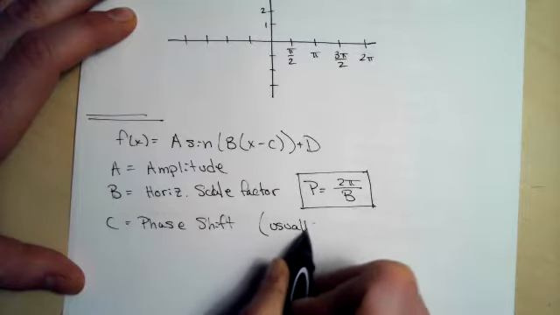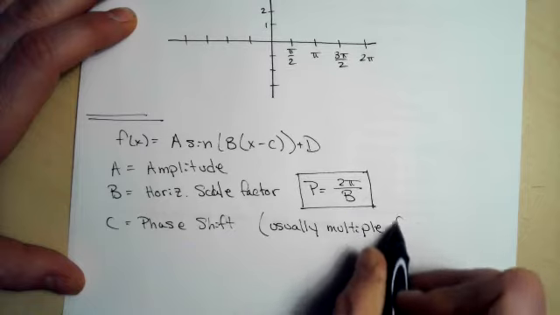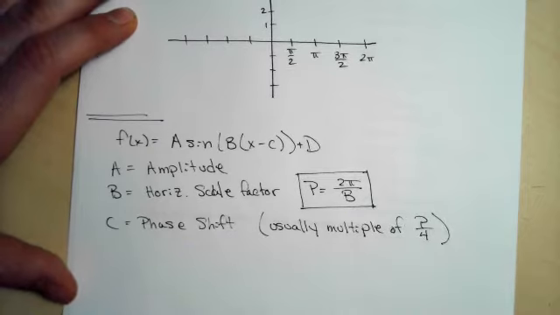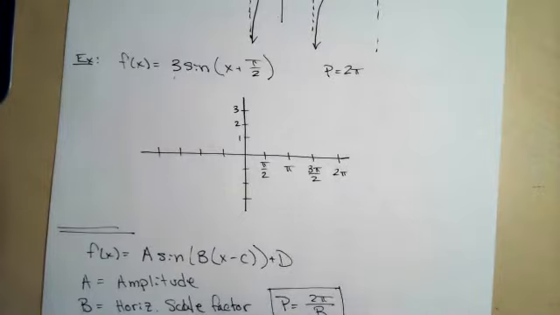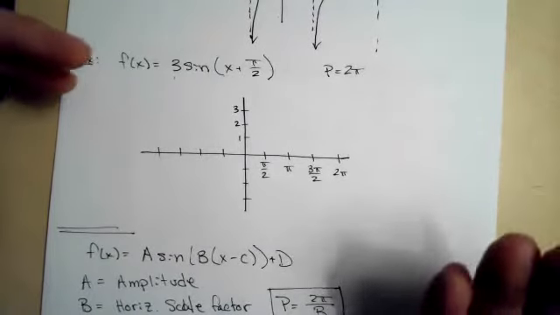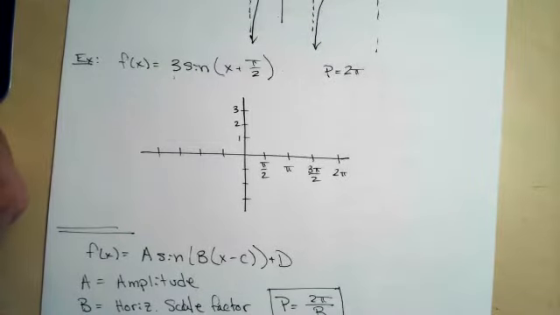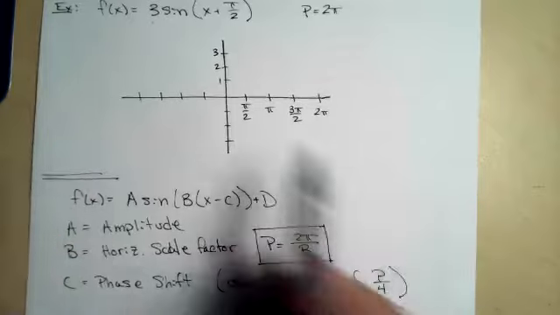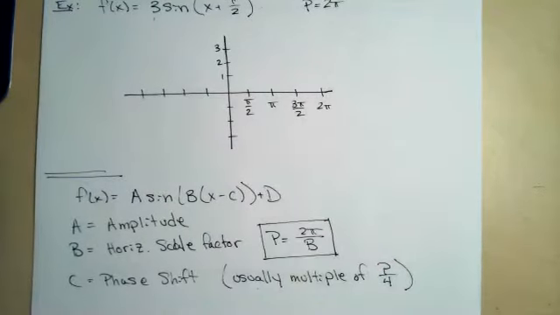I'm going to say usually it's a multiple of the period divided by 4. It's not always, but most of the time if we're graphing these by hand, the reason we cut the period in fourths is just because that gives nice drawing cues of where we can find key points to plot and then connect the dots based on the shape in between them. So usually when we're going to shift it left or right, we want to shift it by one of these tick marks, which is a fourth of the period.